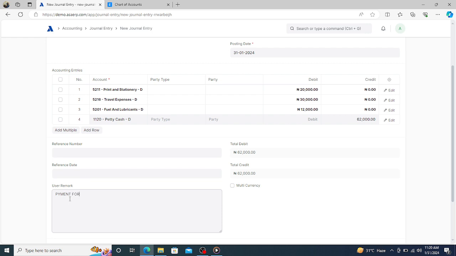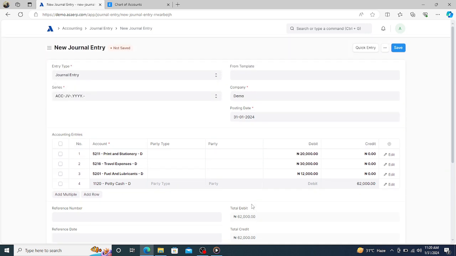Payment for A4 papers, transport to Abuja, and 12-liter mobile oil. So that's it. You specify the remark.